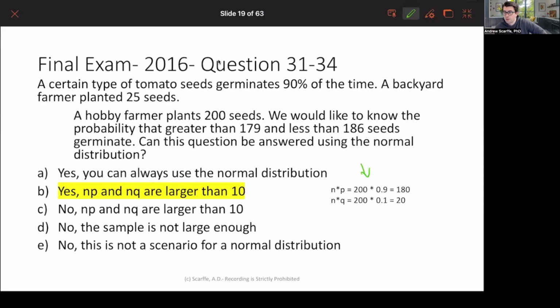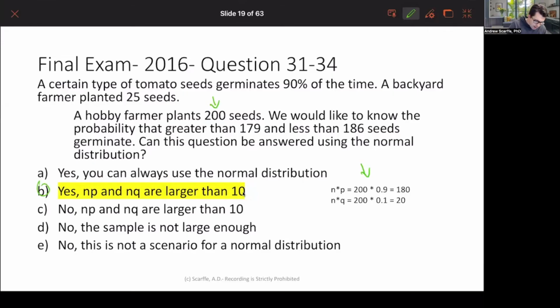Some of the other assumptions for our normal distribution, we have to assume that the seeds are independent of each other, that they are random, that the sample size is large enough, and that it's not greater than 10% of the population of seeds. Well, in this case, we're going to assume that 200 is not greater than 10% of the seeds in the world, so we are fine with that. We'll assume that they're just random and independent seeds, that there's no reason to believe that there's a bad group of seeds. So in this question, really, the most right answer is B.